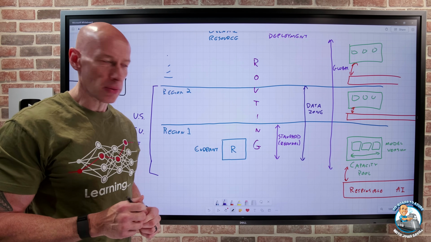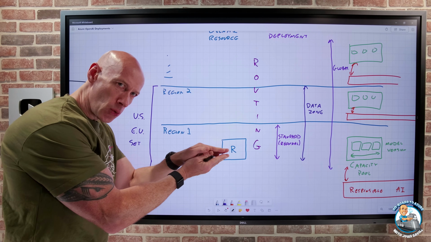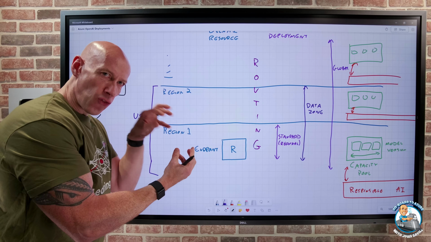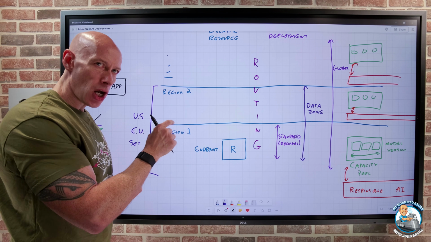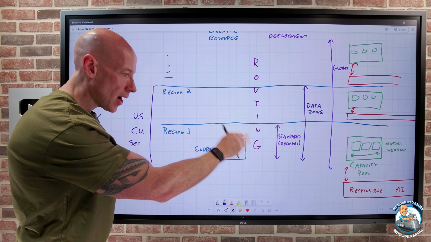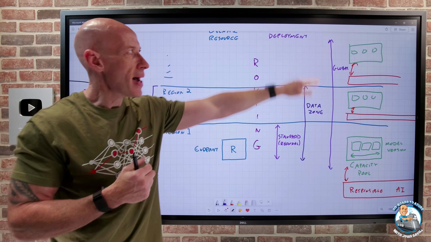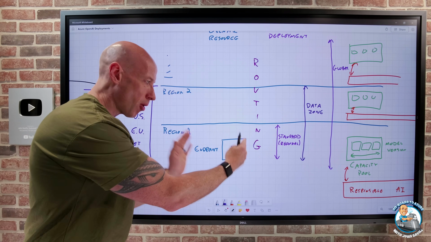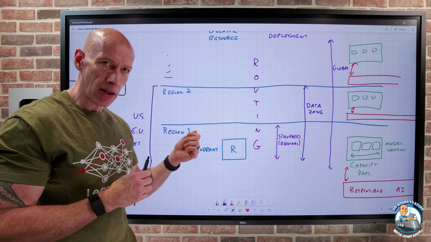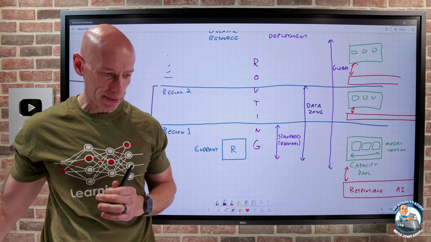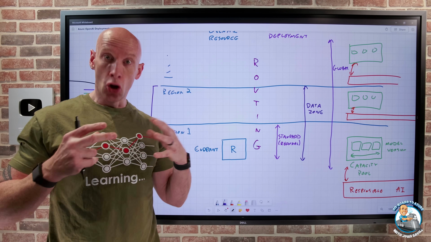But the endpoint is still regional. Doesn't matter if I do data zone or global, the point I'm talking to, the major control for my resource is bound to region 1. So if the region hosting my regional resource, the Azure OpenAI resource, has a problem, it doesn't matter what deployment type I've picked here. If there's a problem at this kind of element, my request can't go anywhere. If my endpoint is down, it doesn't matter. I can't do anything.